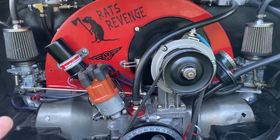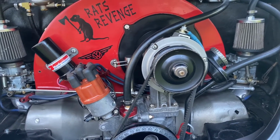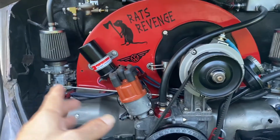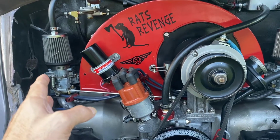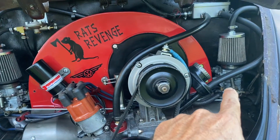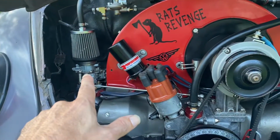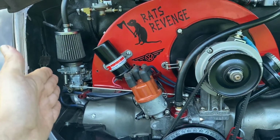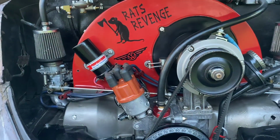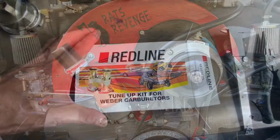Basically it's the Redline Weber rebuild kit. I've already done it on that one and it is tight as a sieve. However, this one will still wet the throttle plates after a long hot run. Well, that one has the Weber Redline needle and seat in it. This one does not. So I'm going to fix that today, and I figured I'd take a chance to show you the difference in the hardware. It really helps a lot. So let's get to it.